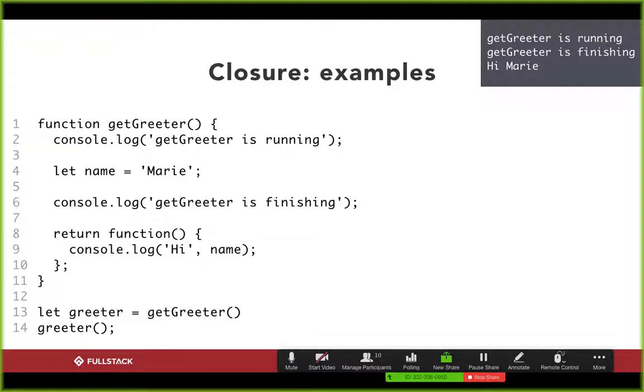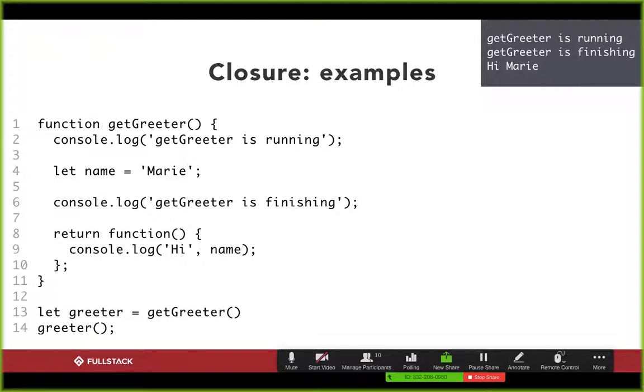Closure is based on the word enclosed, and the basic premise of closure is that a particular function's scope is determined based on where it was created, not where it is being used. Okay, so let me say again, closure just means the scope of a function is based on where it was created, not where it was used.